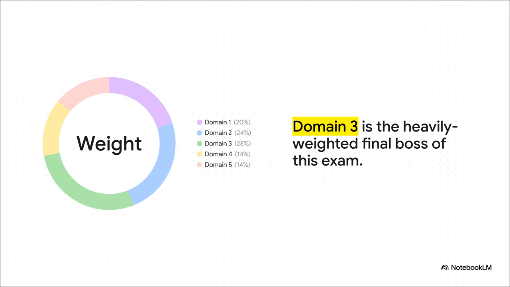And definitely keep your eyes on domain 3, sitting at 28%. That's the application of foundation models. Our sources make it super clear. This is the single largest, most technical chunk of the test. It's kind of like the heavily weighted final boss, so you absolutely have to allocate your time for that.